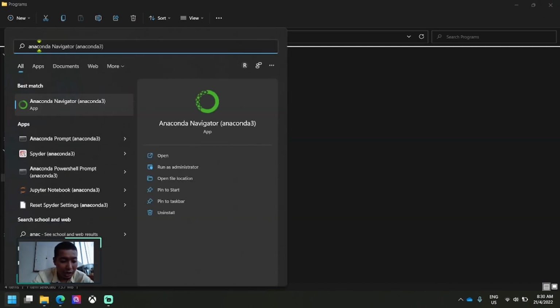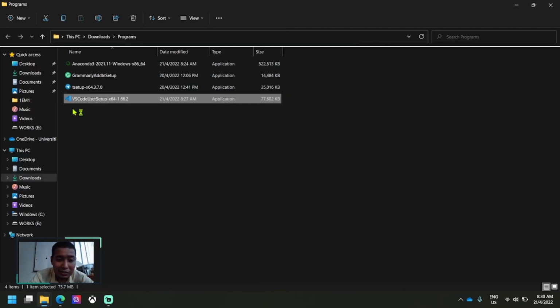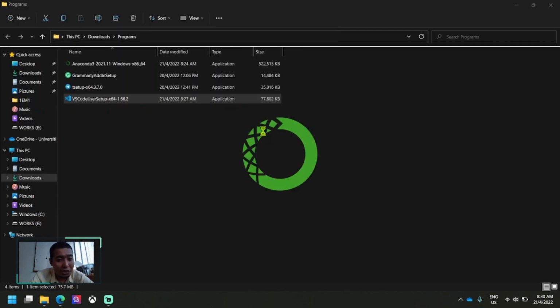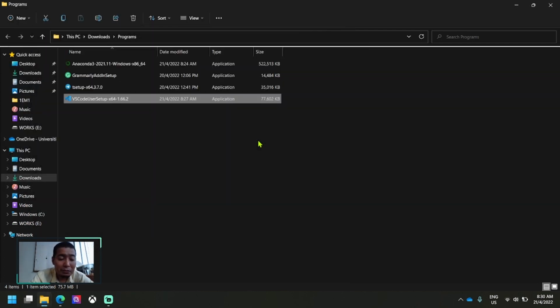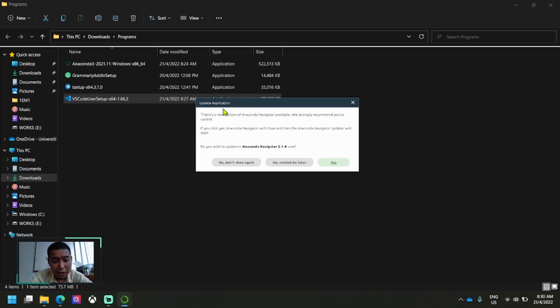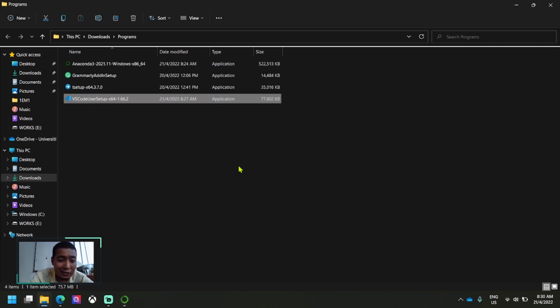You go to your start button here and then search for Anaconda, and then you select the Anaconda Navigator, and then you give it some time to load. Here, if your Anaconda is asking you for updating to the latest version, you just click yes, but for my case I'm just going to use the existing one, so I just click remind me later.